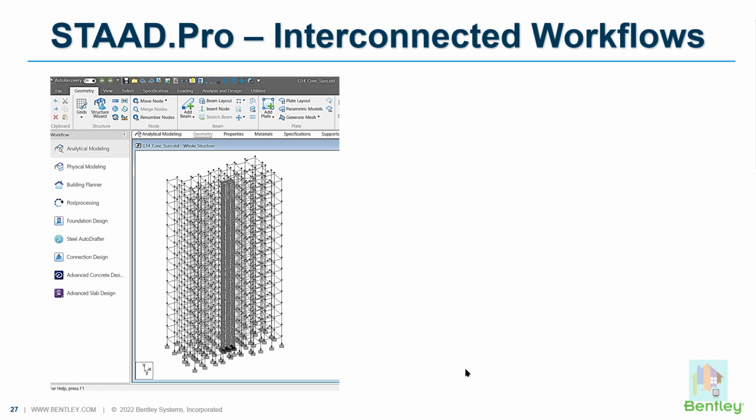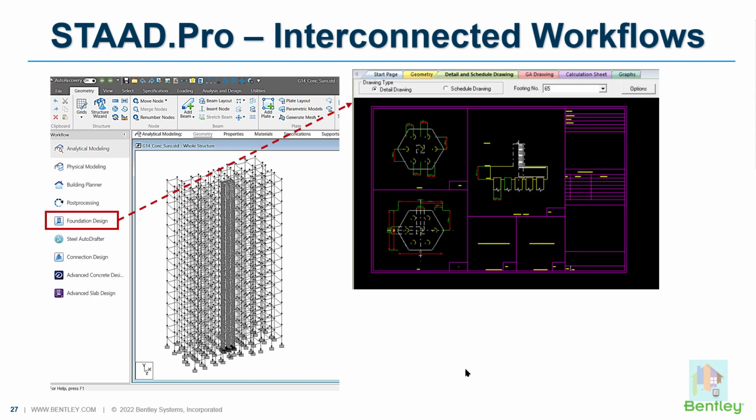Now, once you land in STAAD.Pro Connect Edition, then what? Then we have multiple options within the same environment to model or to design your structural components. For example, this is a G plus 14 story building structure that I have modeled. This model is done in STAAD.Pro. We have used the building planner mode to create this structure, and once the analysis is complete, we can perform the foundation design using this integrated foundation design interface.